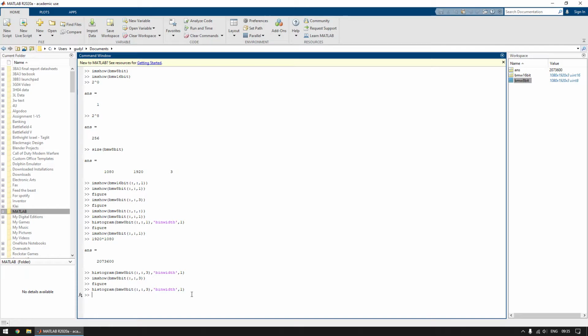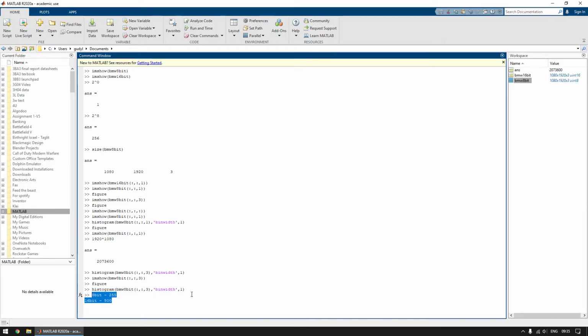So now, what does a 16-bit image mean? Well, 16-bit means that you can actually go from 0, again, to 2 to the power of 16 rather than 2 to the power of 8. You'd think, okay, if 8-bit is 255, then 16-bit is probably double that, like 500 or something.